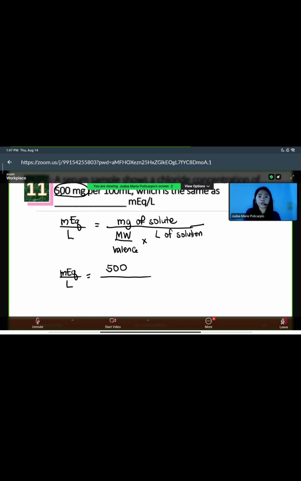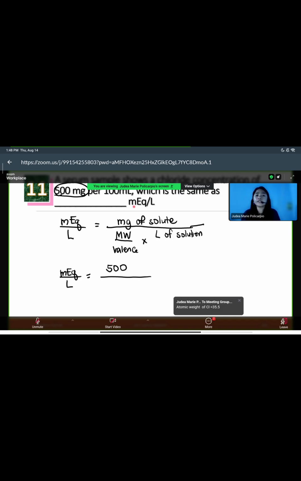Here, what we are asked to find is chloride, but I think the atomic weight of chloride isn't there. So please add it to your notes. Again, this is usually given; I just forgot to insert it in our problem. But the atomic weight of chloride, let me put it in the chat box, is 35.5. Again, this is usually given. I just forgot to put it in your notes. So our atomic weight of chloride is 35.5.